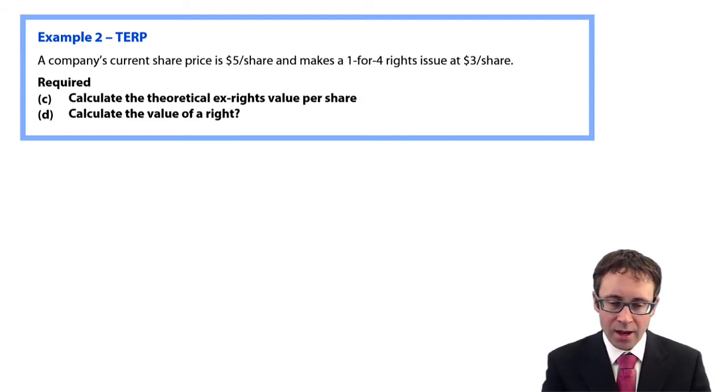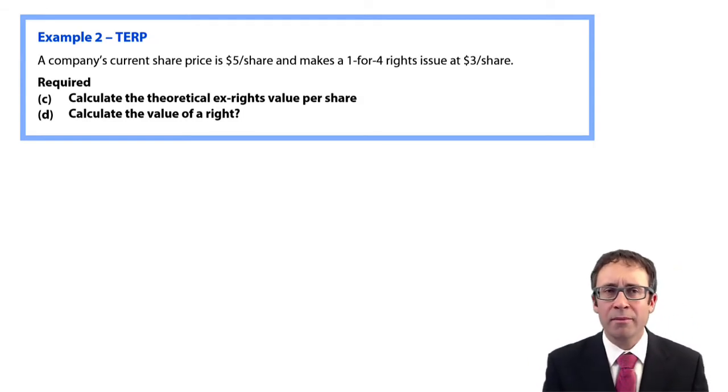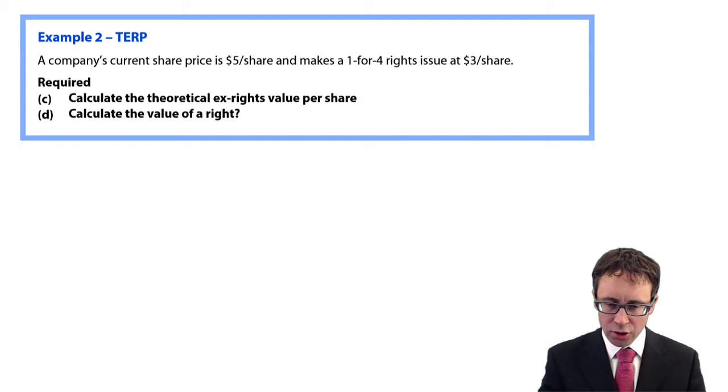You've got there, it should say part A and B. It says part C and D. Just a small formatting error on my notes, so I shall rectify that at some point in the future. I won't make a note of it now because I can't find a pen other than the one that I'm using to write on the screen.